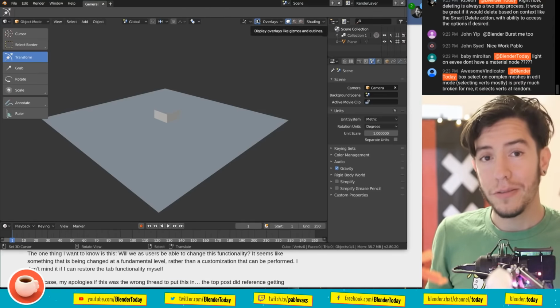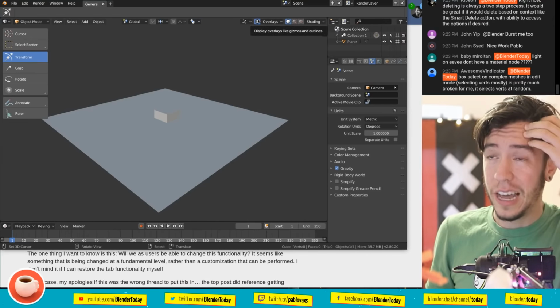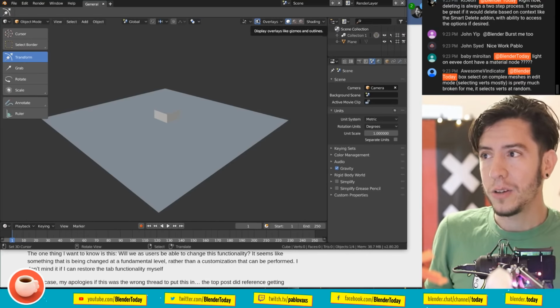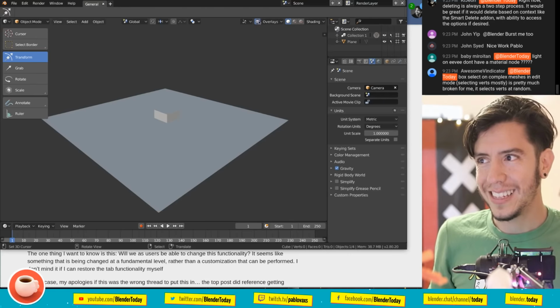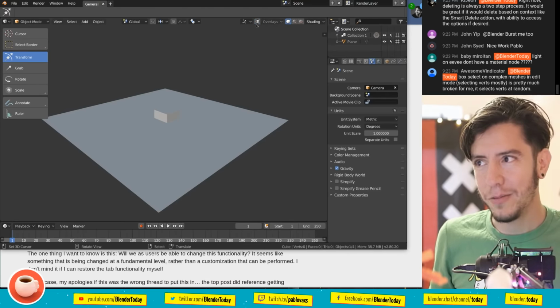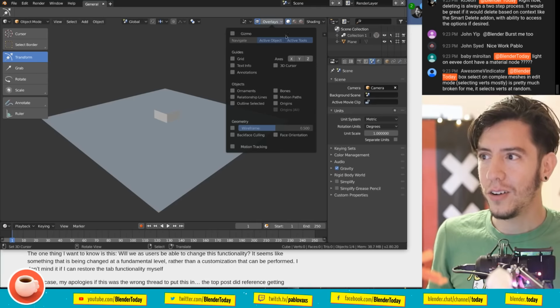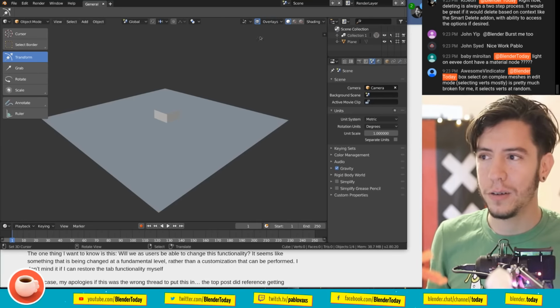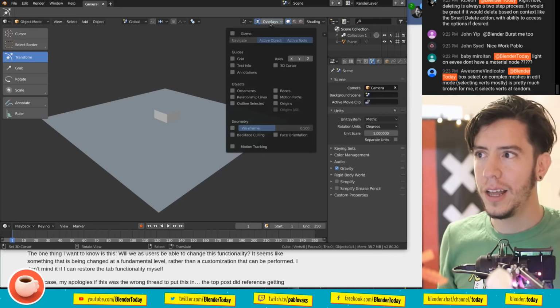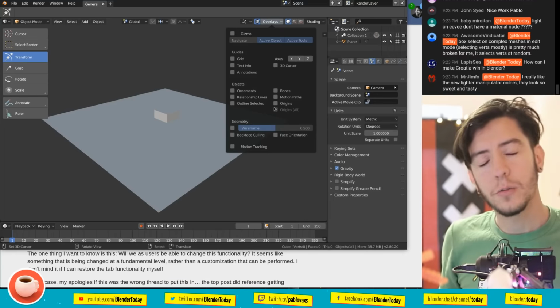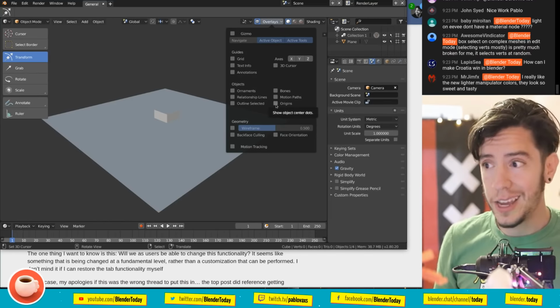So before this change, before last week, there was no way to achieve the same. If you pressed this button or disabled all of it, it was different. There were a few things that you couldn't disable, and now you can. The things that were not possible to be disabled, and now they are, is origins.